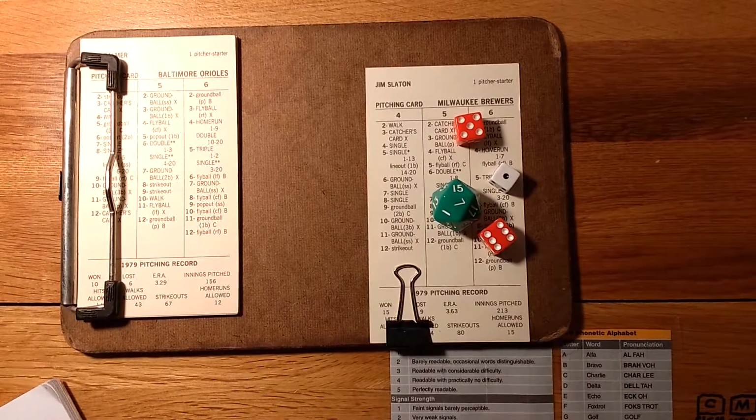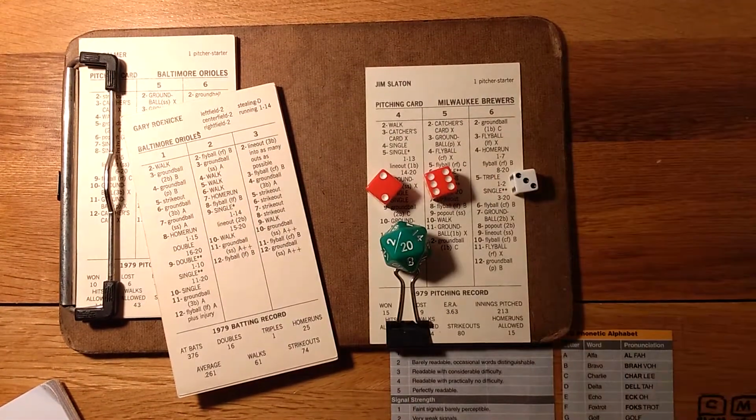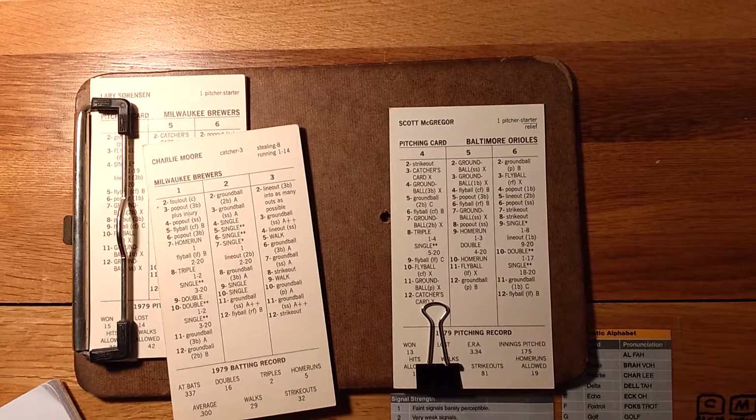2 outs. Gary Roenicke, bottom of the 8th. Orioles are in dire straits here. 3-8. Roenicke goes down swinging. Out number 3 of the order for the Brewers.